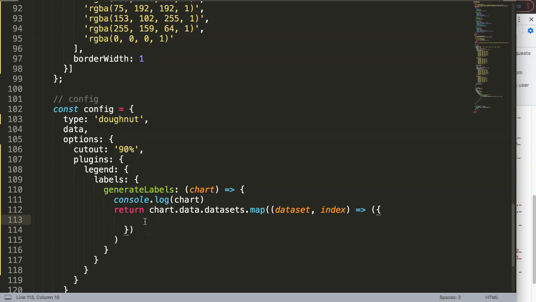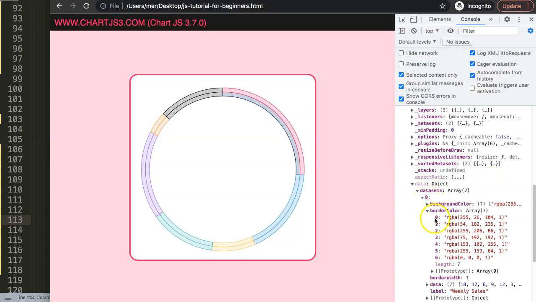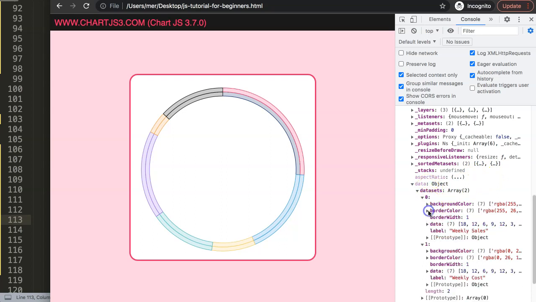Alright, so then what I want to do is the following. I'm going to put in the text, and this is basically one of the generateLabels functionalities that allows us to put a text in here. What is the text I want to grab? Well, you only want to grab a single text, and the single text is called label.